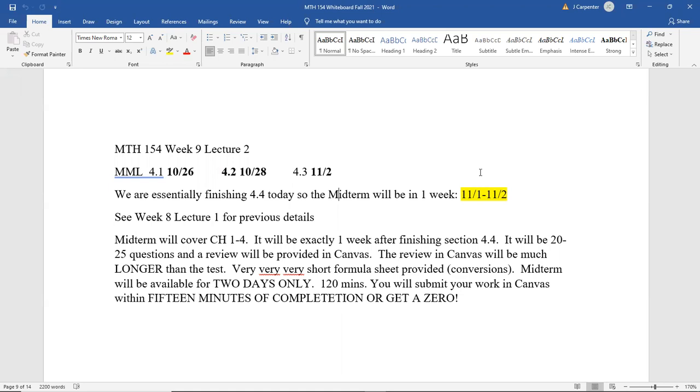More specifically, about a week is going to be November 1st and November 2nd, that Monday, Tuesday combo. Remember, we're getting 48 hours for that. Your test has to be submitted by 11:59 p.m. Remember that you have to submit your work in Canvas within 15 minutes in order to get full credit and any partial credit opportunities. Please make sure that you do not submit something else in that location. You only get one submission for this, so please don't make that mistake.